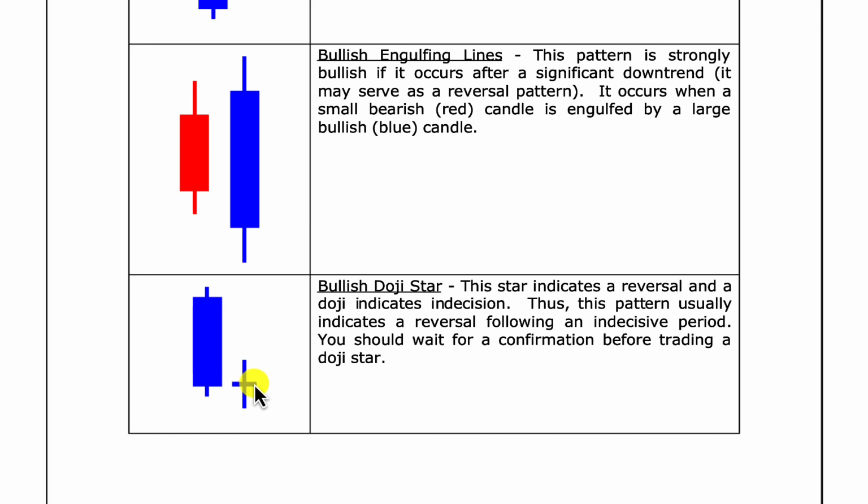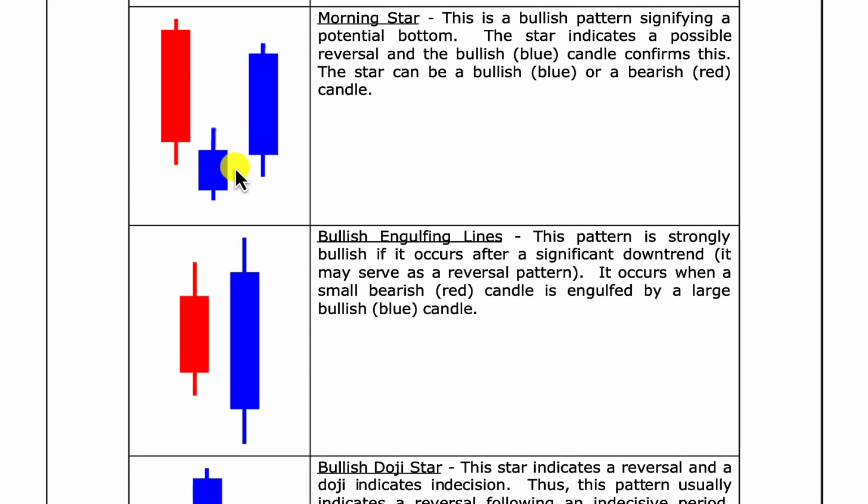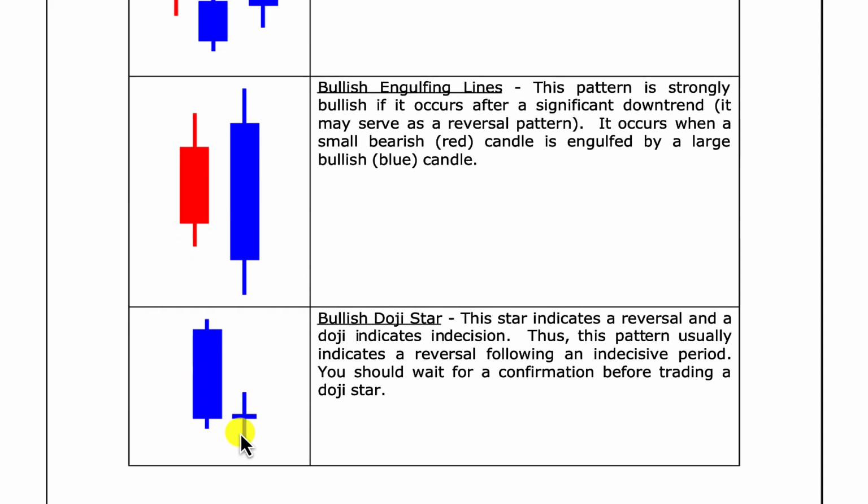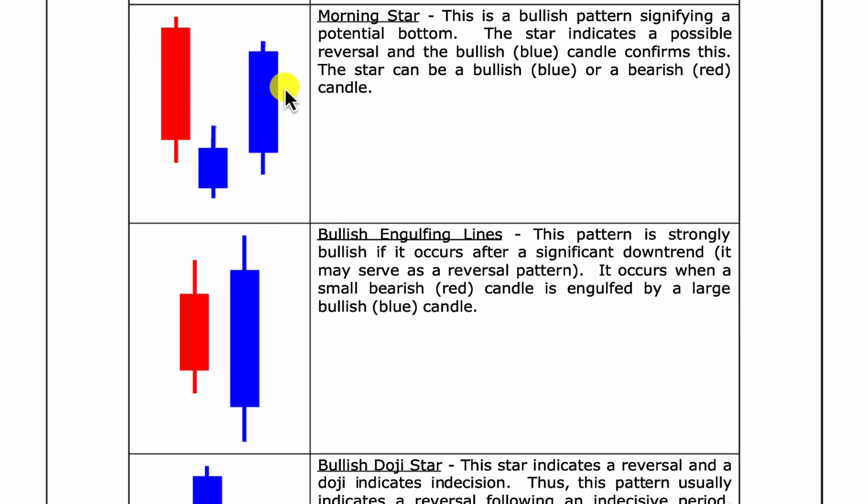That's normally a hesitation candle, not as tradable as some of the others, because it's sometimes just a hesitation or a point of indecision in the market. It doesn't necessarily mean a reversal, and that's why it says here you should wait for a confirmation before trading a doji star. And the sort of confirmation you'd want from a doji star, we can have a look back up here, is a doji star pattern where instead of that morning star we have the doji star like that, followed by a bullish candle with very small wicks and a big bullish body.